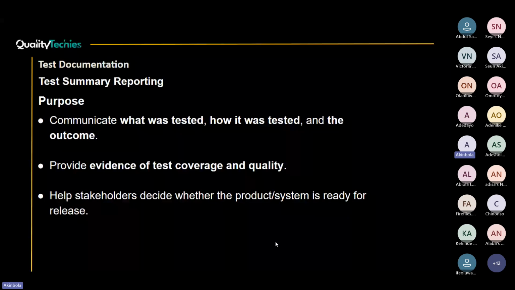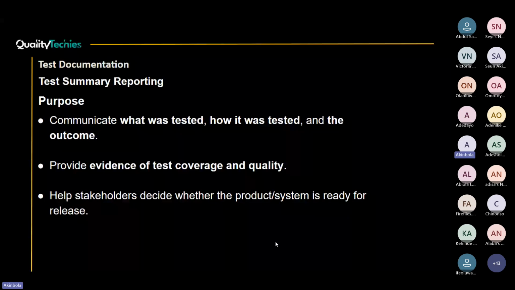And then it also helps the stakeholder to decide whether the product is fit for release and fit for use or not. Because if your summary report is telling us that you still have some bugs or some critical issues that the product owners are advised that we move to the next phase, or it will be taken care of in the next phase, then we need to be sure that the product or system we are pushing out is of good quality and is also ready for end users to actually use.